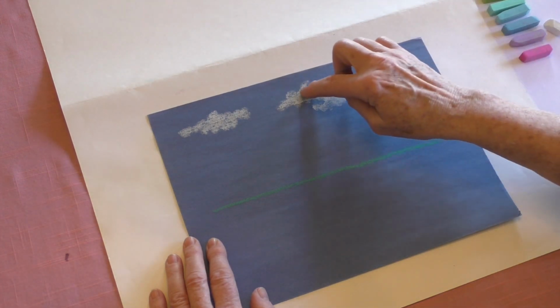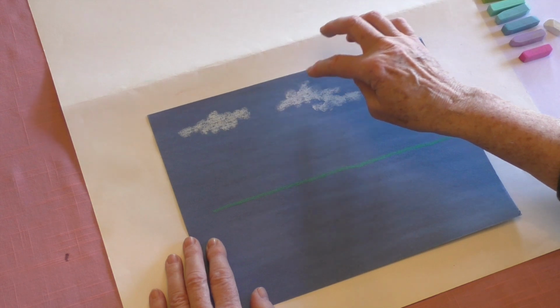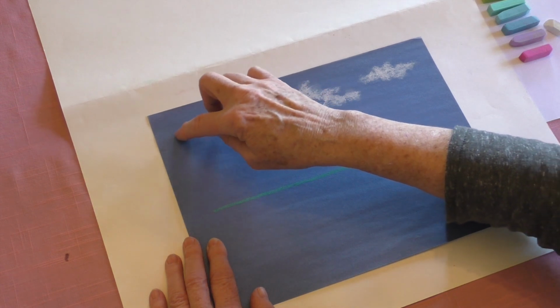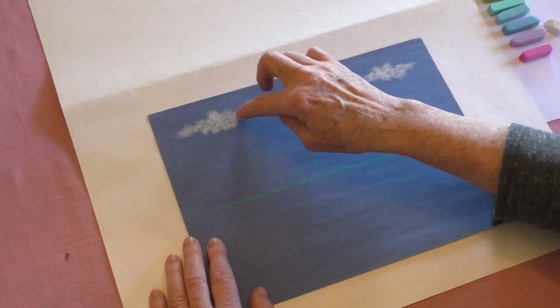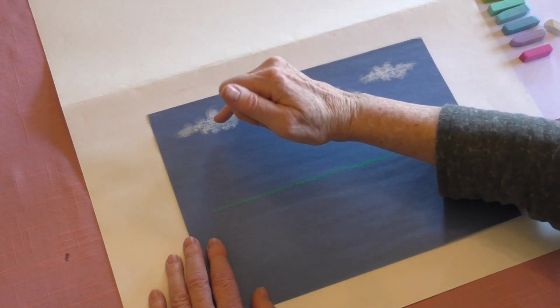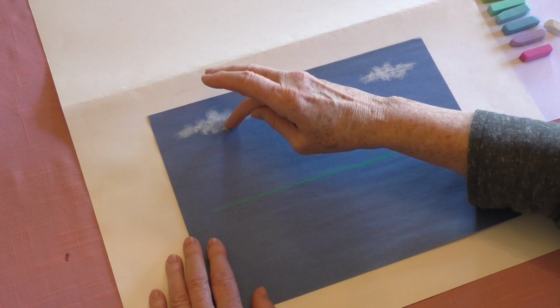Just so your clouds have a nice, soft, puffy appearance. And then you can also create shadows. Clouds have shadows. And the way to do that is to take some color out. So you don't have to do this, but if you'd like to, I'd take a clean finger, usually my pinky, and just take some color out of it by rubbing a clean finger over it. Now you see I've got a little shadow there.